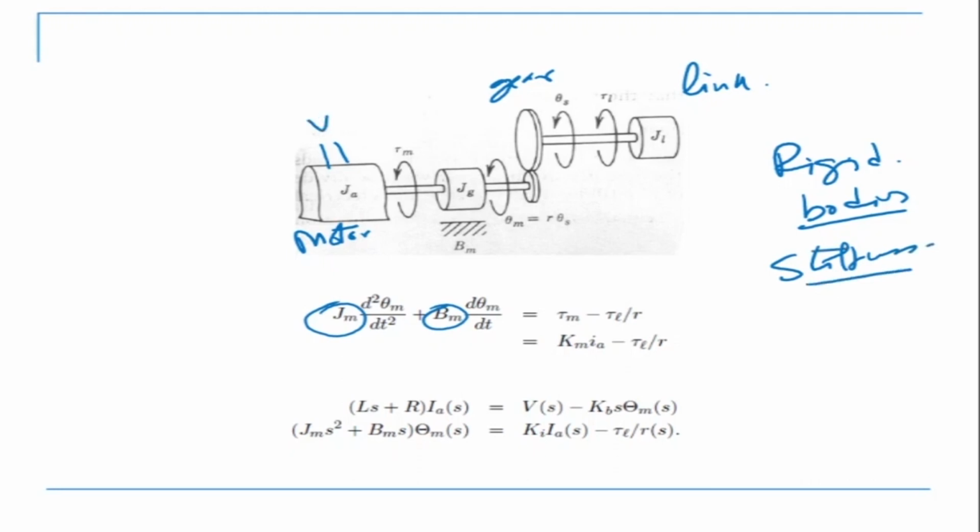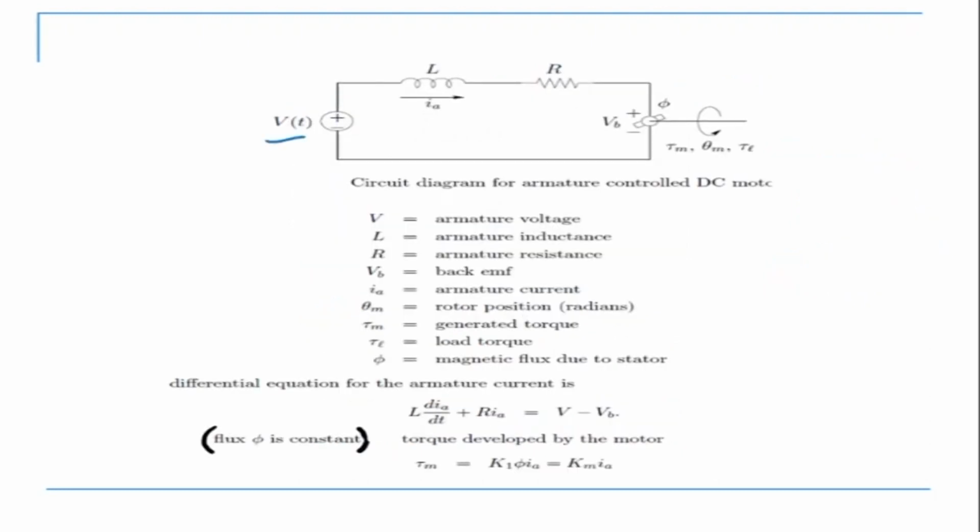Now I'm going to give a voltage to the motor, and when I do, the motor will rotate, the link will move and the link will achieve a desired position. In the last class we said that when you give a voltage to the motor, there is a current in the armature, IA, and a back EMF generated because the motor rotor is rotating in a magnetic field. In the forward direction there is a voltage V, and opposing it there is VB, the back EMF. So the total voltage on the armature is V minus VB.